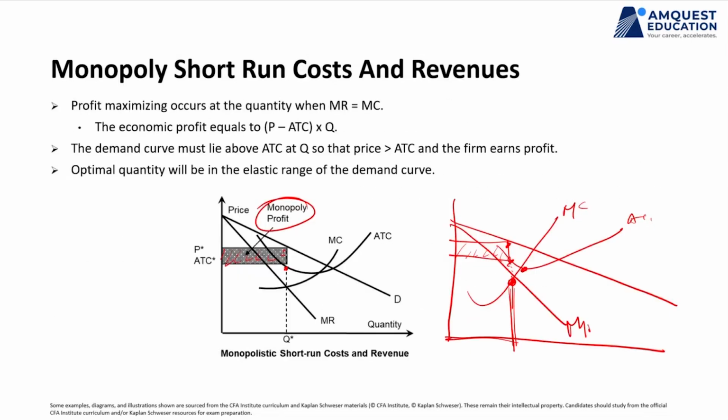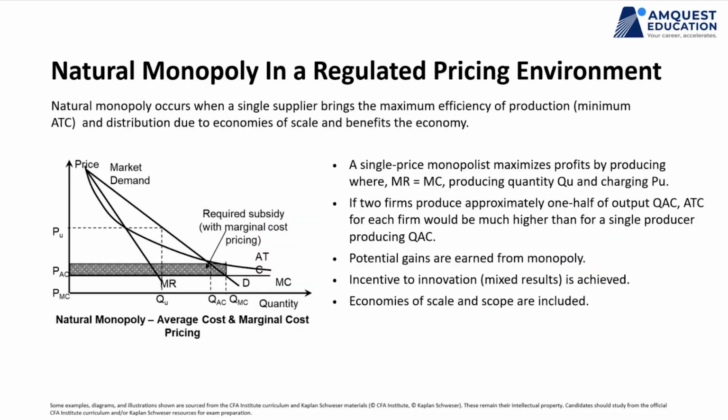Now in the long run, potentially he may also end up making profits because he has a monopoly. So the government will try to contain it. Remember, monopoly is not good because you're trying to cream the market. So the government may say, boss, do one thing, I will try to sustain a price. In a regular pricing market, they'll try to change the cost. Naturally, when a single supplier has everything, she will try to produce where MR equals MC, correct?